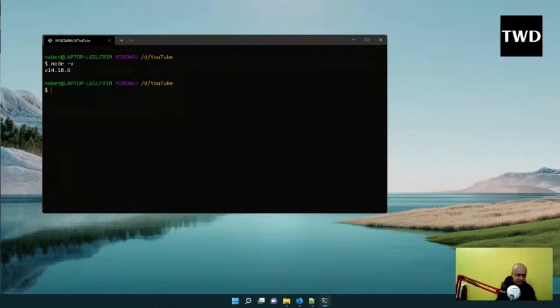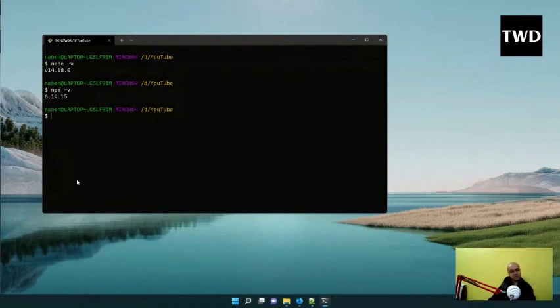And npm minus v also should be there. And as you might be seeing, I am using a Windows system, so it doesn't matter. It is not like it will run only on Mac. And then you have to create a new React app. There is something known as create React app, so we'll do it through that.